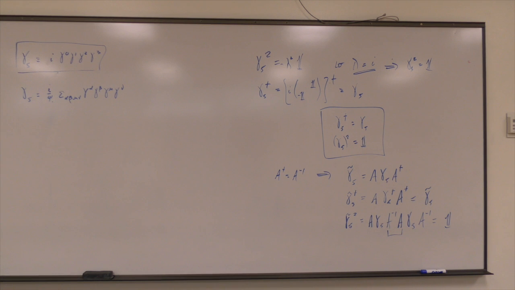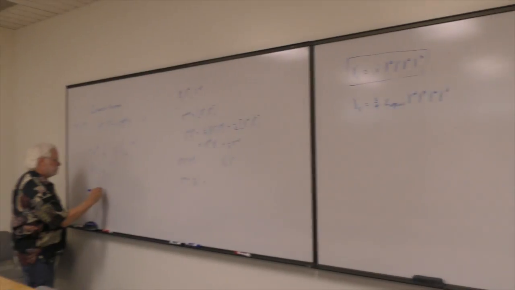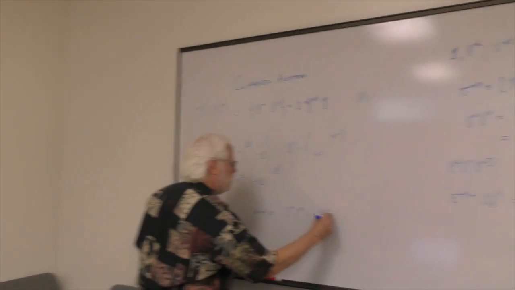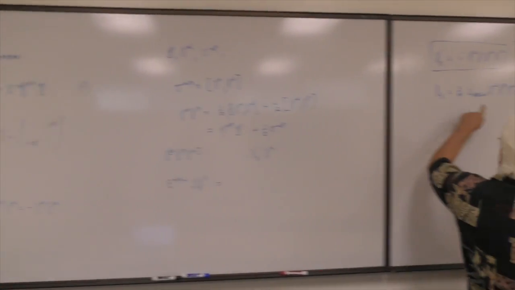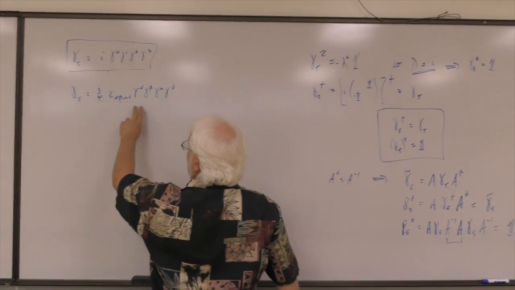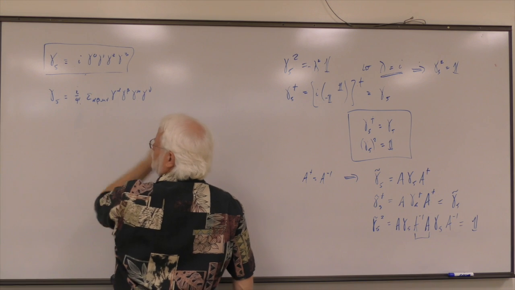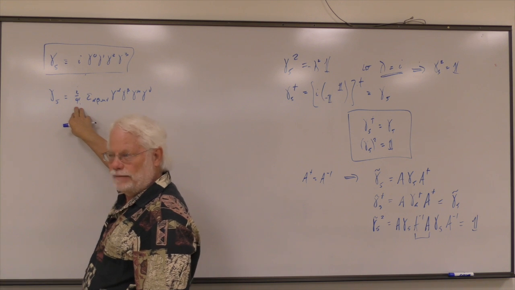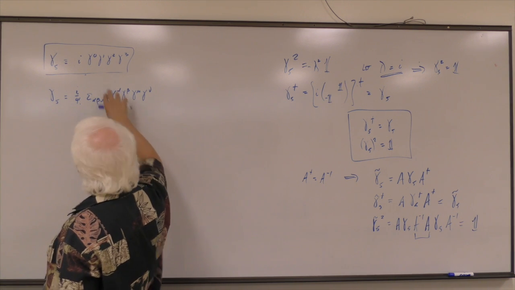If these are the same, I get 1. But if these are different, if alpha is not equal to beta, gamma alpha gamma beta has to be equal to minus gamma beta gamma alpha, because there's 0 on this side. So since this mandates that all of these are different indices, I just rearrange. Every time I rearrange these, I pick up a sign. So all 24 are going to contribute, so I just divide by 4 factorial, all the different combinations, and I get back to this same thing. This is just 24 terms, each of which can be rearranged to look like that.